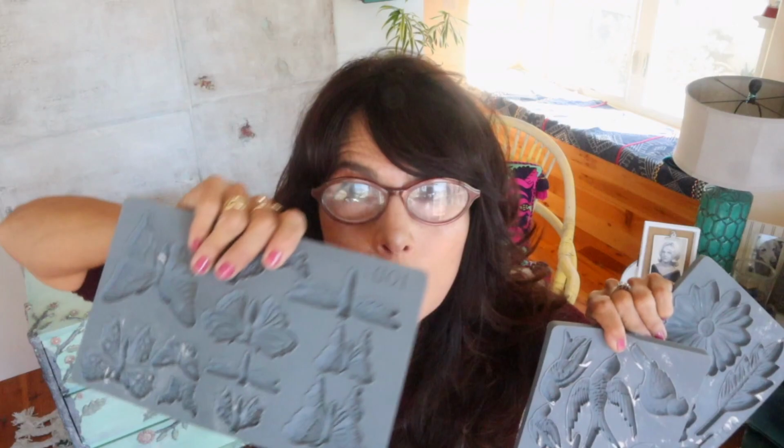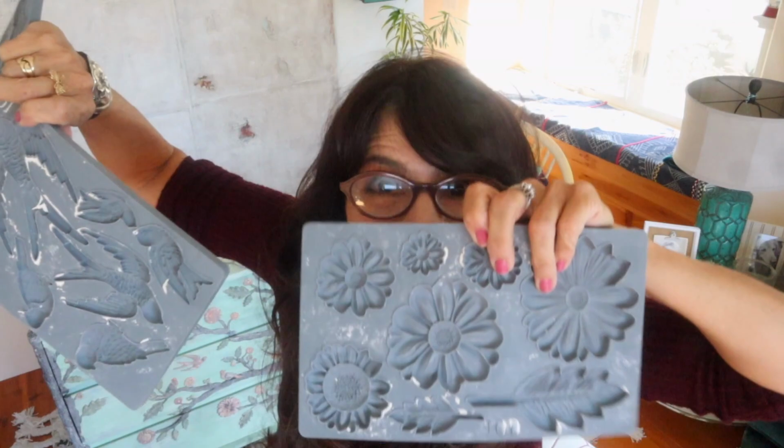But wait, I'm getting ahead of myself. First, I need to tell you about the new molds from Iron Orchid Design. I was lucky enough to get samples before they were revealed to the public. The IOD sisters sent me the molds, and they said that I could play with them.